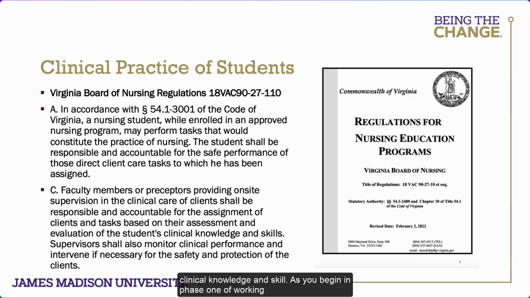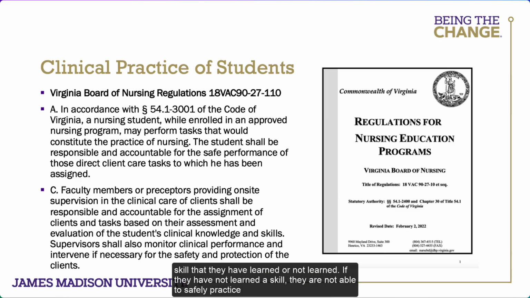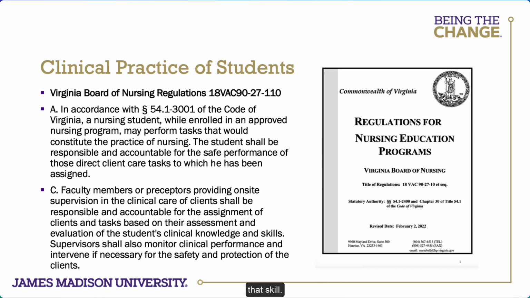As you begin in phase 1 of working with your student, be sure to review the course objectives. The students will also have a clinical skills checklist that gives you information on which skills the student has been introduced to. The student is also responsible for communicating clearly a skill that they have learned or not learned. If they have not learned a skill, they are not able to safely practice that skill.